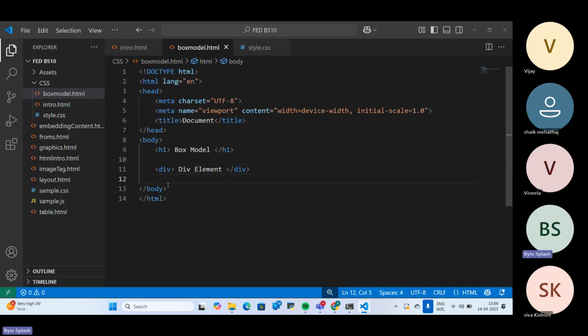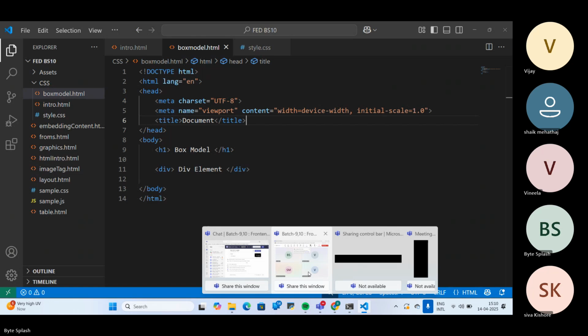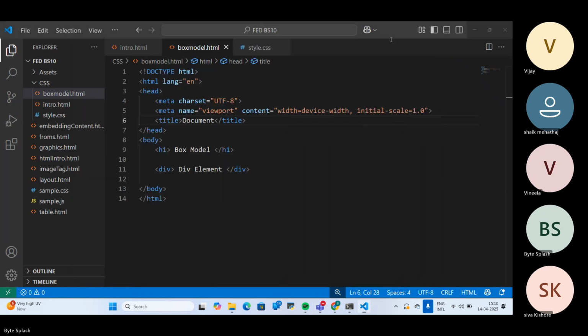So what I need to do is apply styles on this particular div element. So I need to use inline CSS. What do I need to do? On this div element, I need to apply inline CSS.